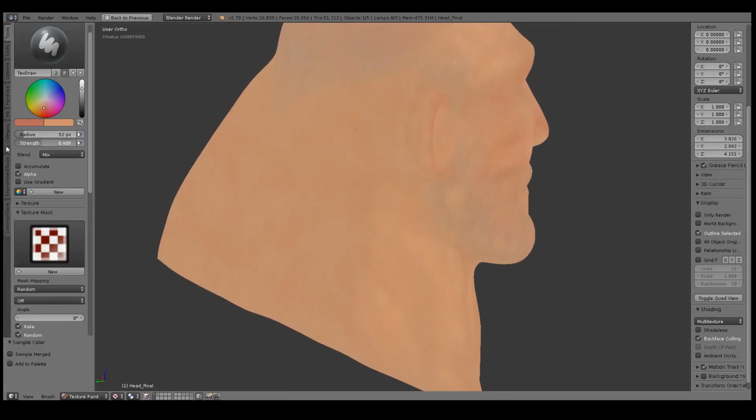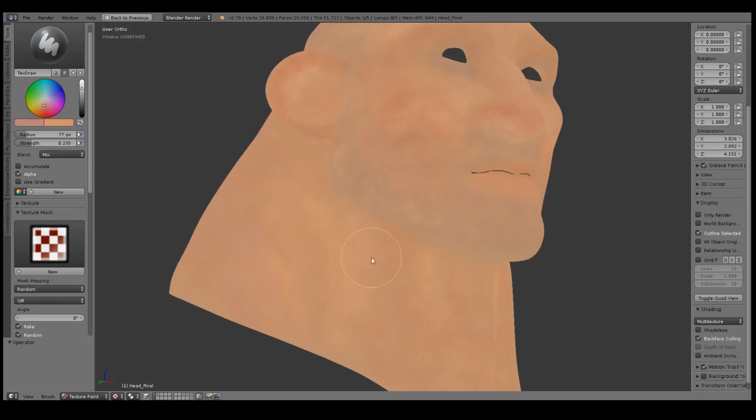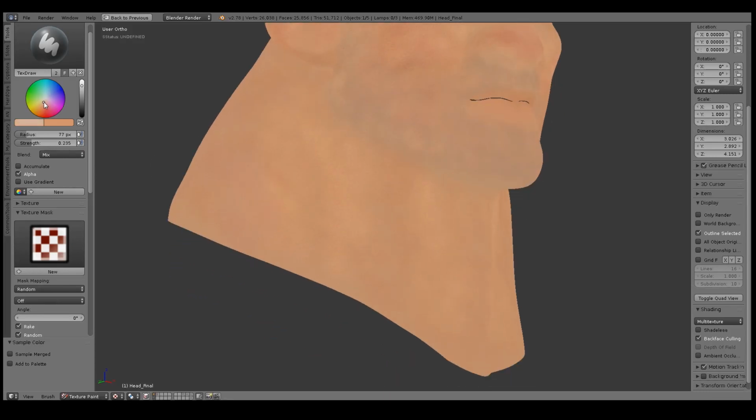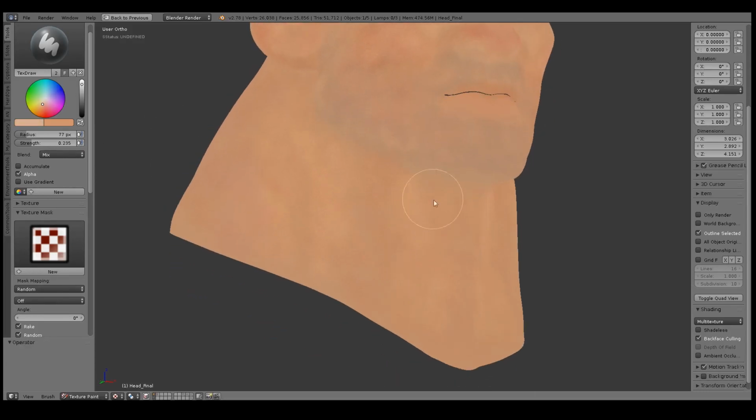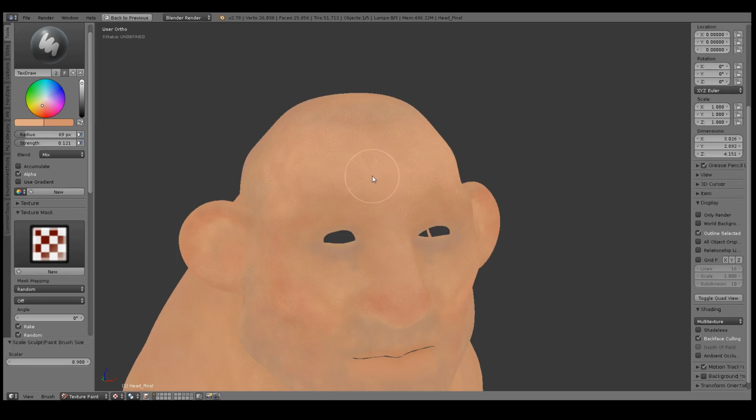Here I'm using a large soft brush to add a little bit more red on the back of the neck. And I think at this point it's pretty much done. Just a few more tweaks here and there, just a few subtle improvements, because you gotta remember the subsurface scattering map that I'm going to be painting in the next video is also quite important for the final look.